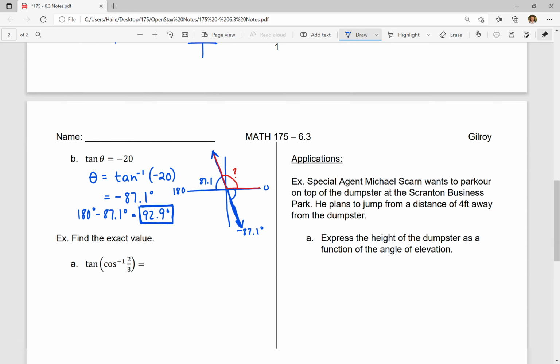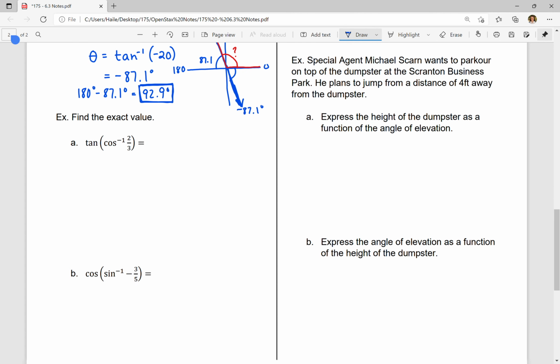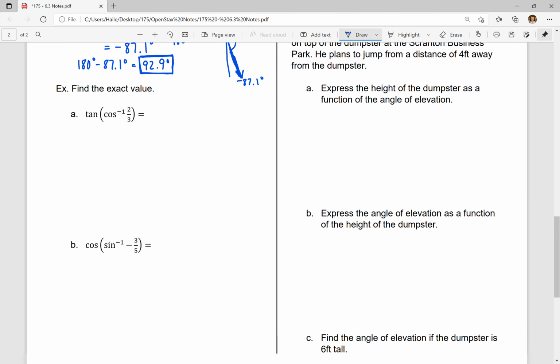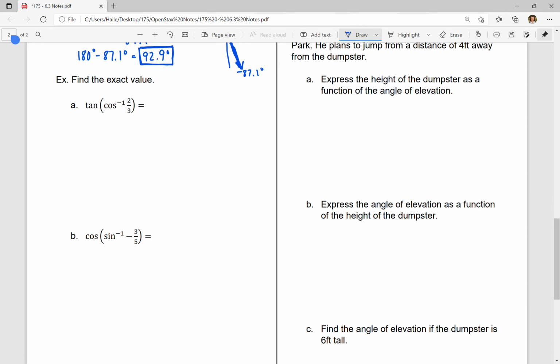So what we're going to do now is we're going to combine a few of these functions. So we're going to ask ourselves, what happens if we maybe take the inverse trig function of some value, but then turn right back around and take another trig function of that answer? So these are like composite functions. So you might remember like f of g, g of f from a previous class. That's basically what we're doing here, but just with trig functions.